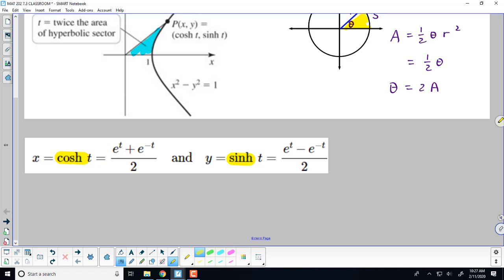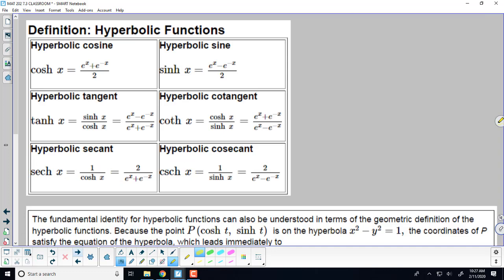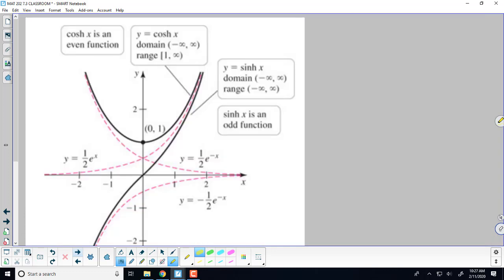Let's look at the graphs. If you watched the week 3 video, like you should have, you will know what we are about to see. Oh, the graphs are on the next slide. Let me jump to the graphs. So the graphs, hyperbolic cosine looks like this. Hyperbolic cosine goes through 0, 1, and it is also called the famous curve that represents the hanging cable, from the week 3 video.